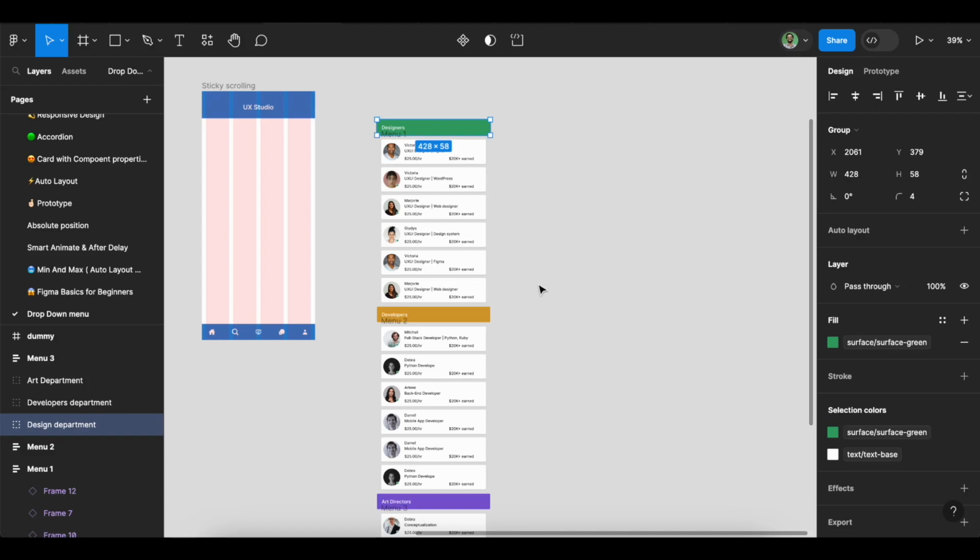So we have department, designers, developers, and design departments. And make sure if you are creating this feature, we have said we need designers on the top of the area, developers in the middle and art directors last. So when you are creating a sticky, always remember that you need to create this file in reverse order.